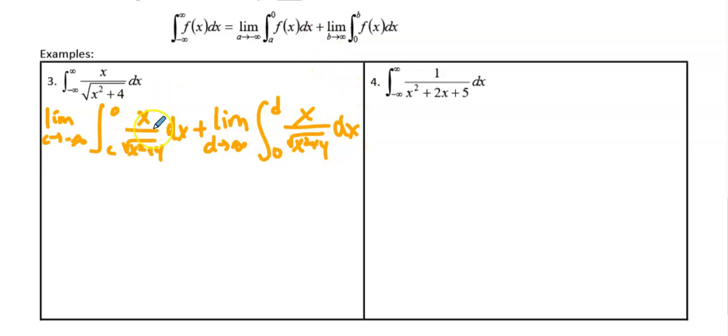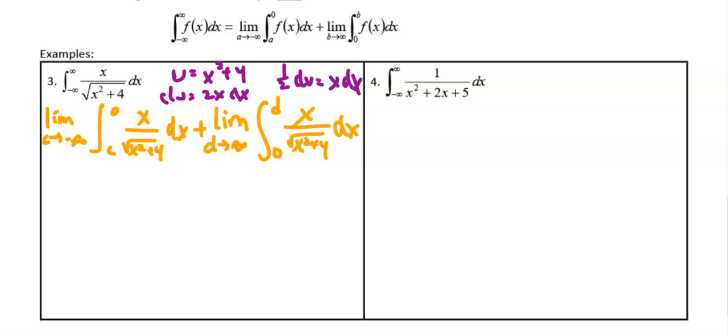So there we go. Now, what we do now is what we did in the very first video. We're going to evaluate this, and then solve them. Now, we're going to integrate our function. We're going to integrate our x over x squared plus 4. So we're going to do that with u-substitution. So u is going to be equal to x squared plus 4. Our du is going to be 2x dx. So we have to pull out a 1/2 du equals x dx.